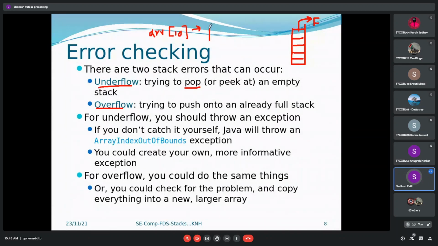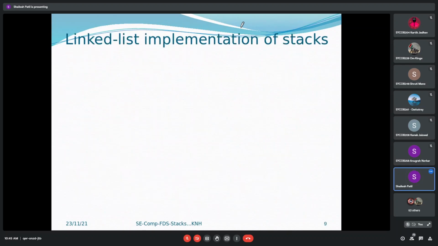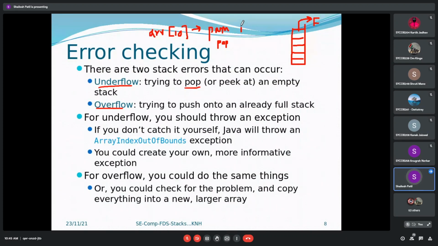One function is push, another function is pop, thereafter is empty, and finally is full. These are the 4 functions you need to implement with the use of an array for the stack implementation. So can you do that in 10 minutes? Can you try?